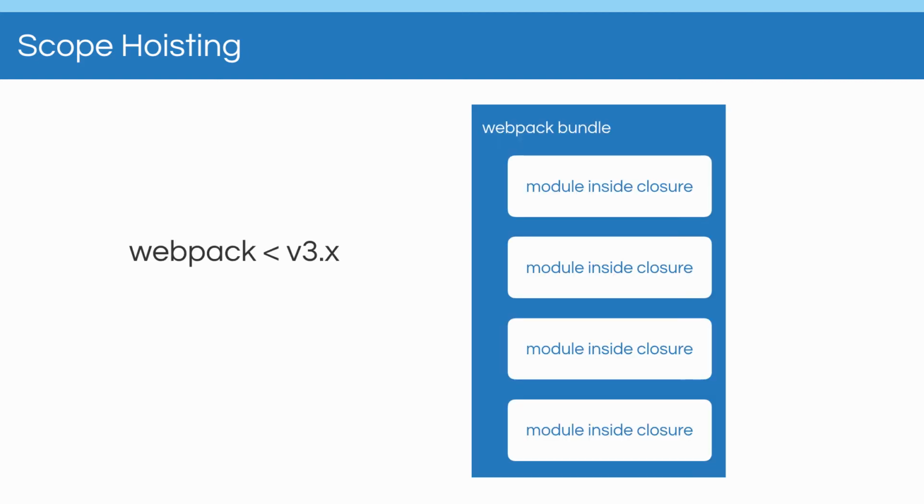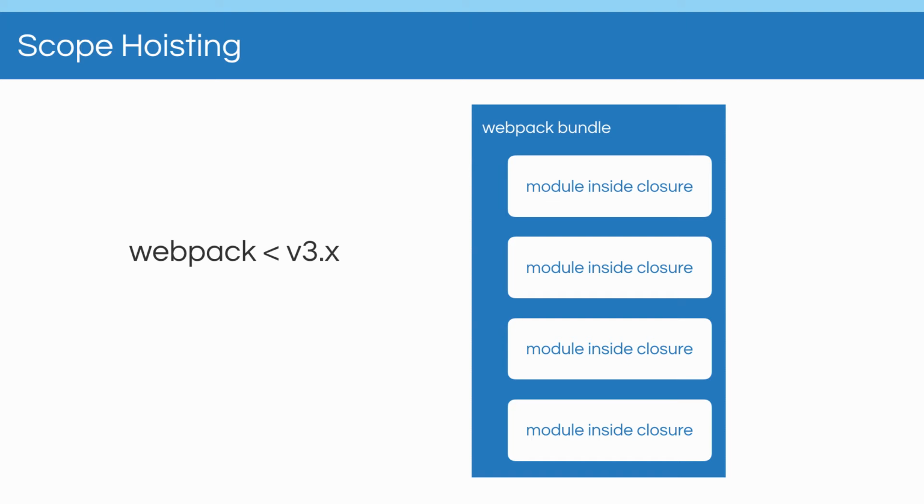First of all, in Webpack pre-version 3.x, this is essentially how Webpack worked. And if you've ever looked at a JavaScript file bundled by Webpack, this may seem familiar. Essentially what Webpack does is it takes every one of your modules that are imported and it puts them inside their own function. When it puts them inside their own function and that function is executed, a closure is created, which means when your JavaScript is running and it's pulling in modules from different places, all of these closures are being created in your JavaScript engine.